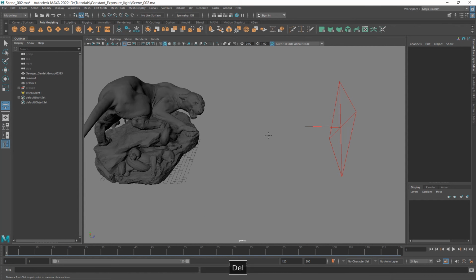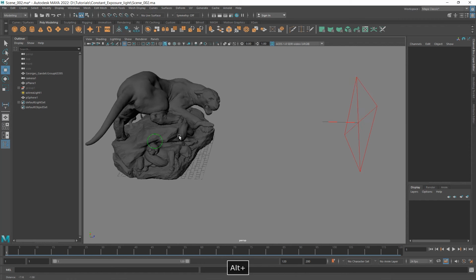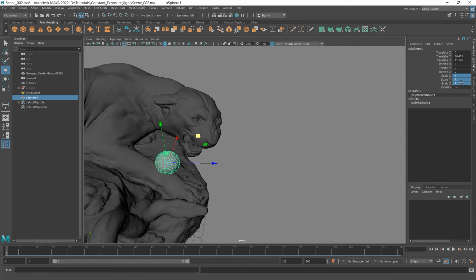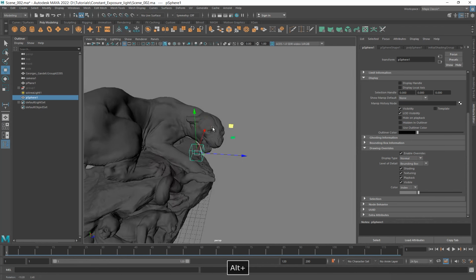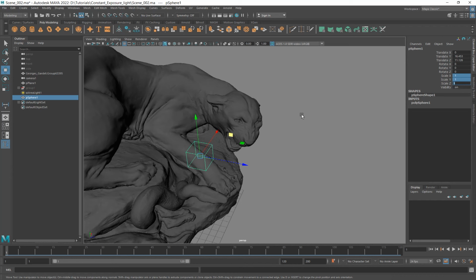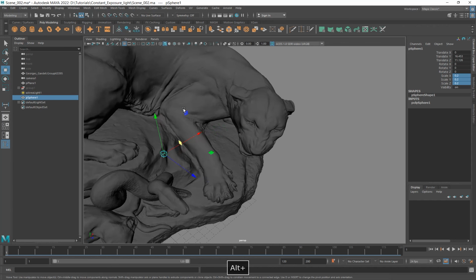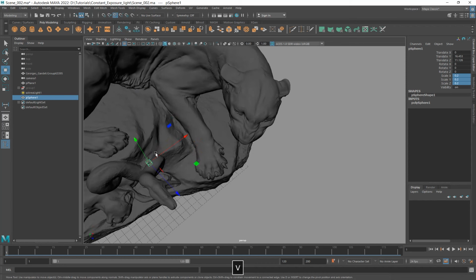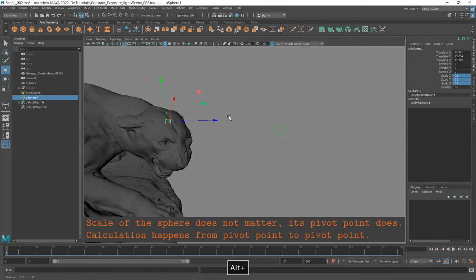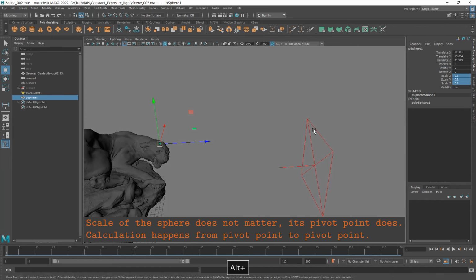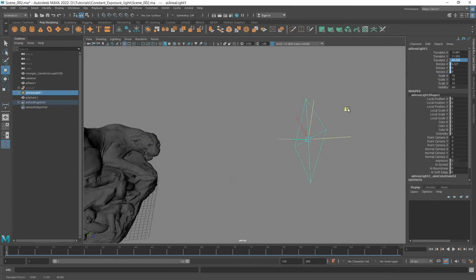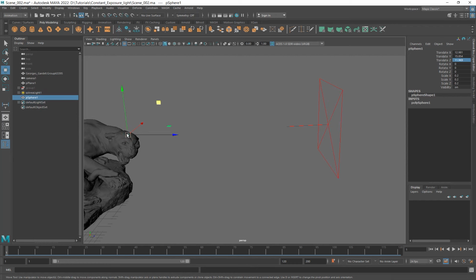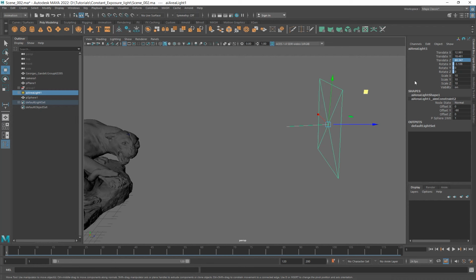For this I'm going to use a sphere. We can scale it down, or make it non-renderable, or maybe leave it as a bounding box so that it won't get rendered with the object. Now you can place it anywhere on the object. This will act as our locator. You can even constrain the light to the sphere so it moves oriented to the sphere, and now you can use the translate values of the sphere and the light to create the expression.